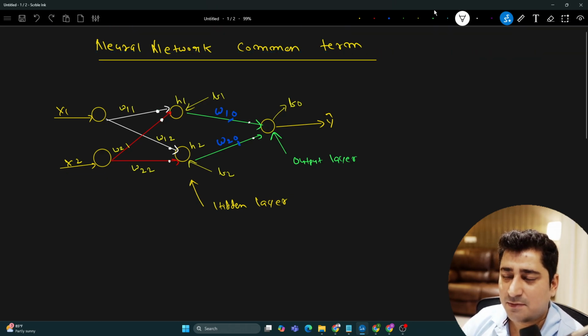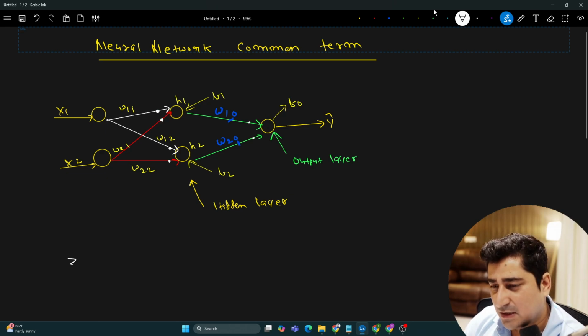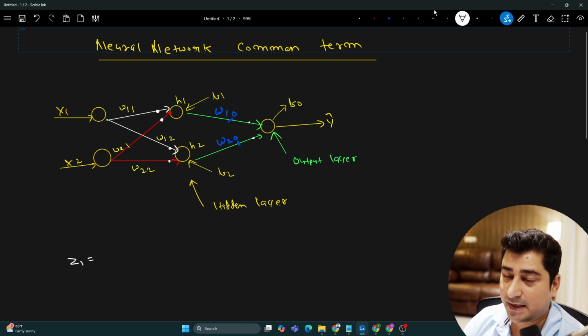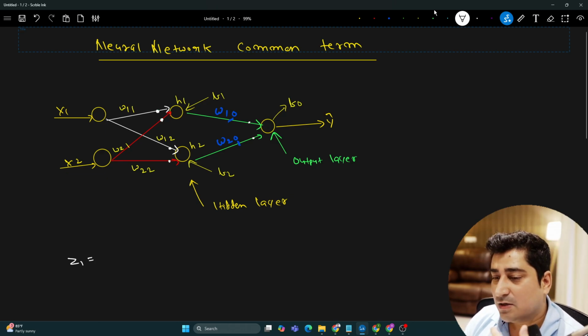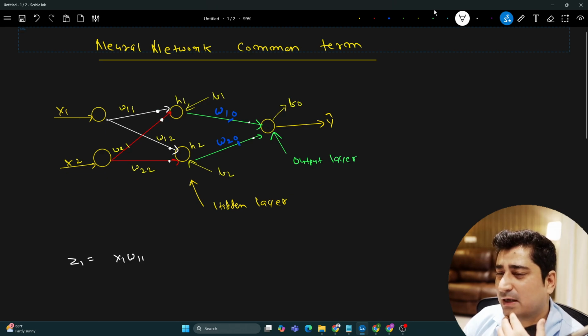Let's suppose I'm talking about a Z, and I write it as Z1, which goes inside h1, the input to h1. The simple calculation will be x1 into w11 plus x2 into w21 plus the bias b1.